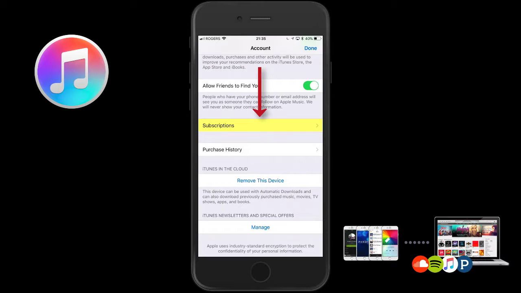It's on the left hand side there. Just click on subscriptions, and in here you'll see all the subscriptions that you have currently with any apps that you pay a monthly fee for. So in here I have Apple Music membership, and I have GoPro membership as well. And it says active, and those are all the apps that are active at the moment. So what you want to do is just click on the Apple Music membership.